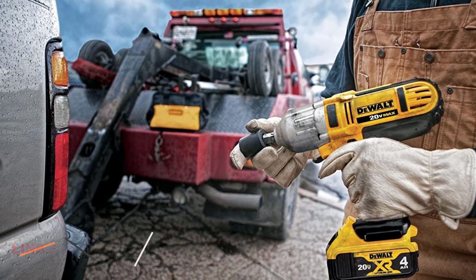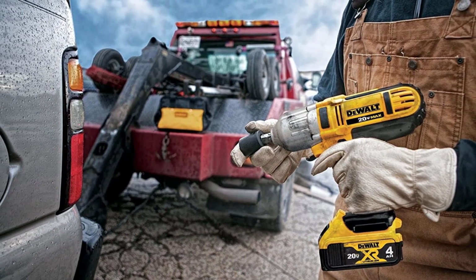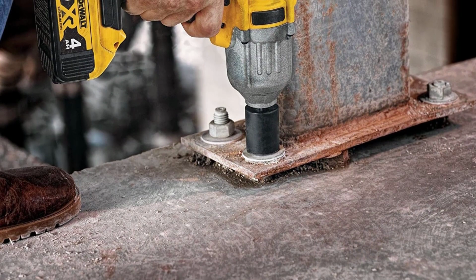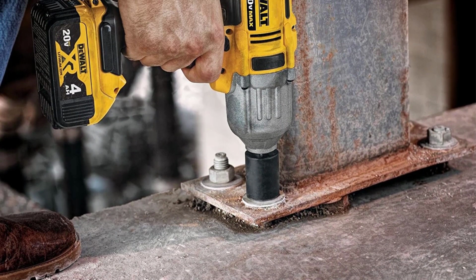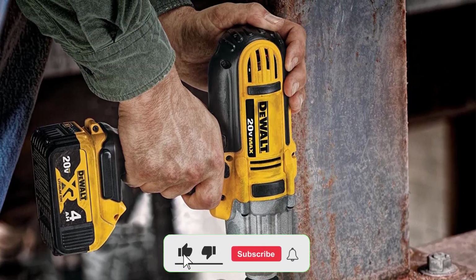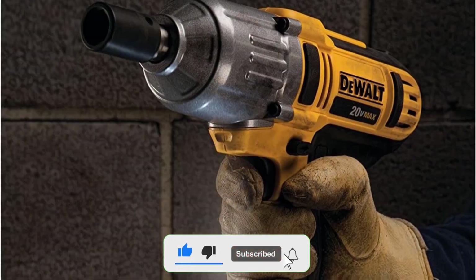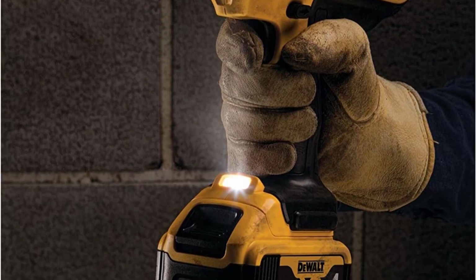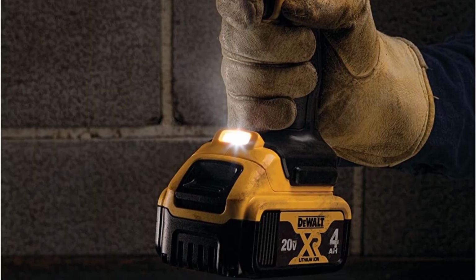The Dewalt 20V Max Impact Wrench Kit doesn't have any speed or impact selectors, but it does feature a 1500 motor and a variable speed trigger. Also, it has an onboard LED work light for illuminating dark spaces. The magnesium gear case and metal transmission help shed weight while still remaining durable.